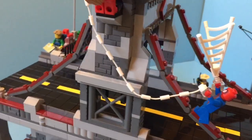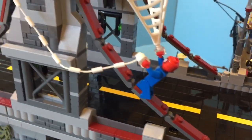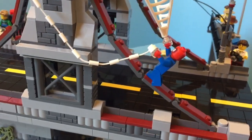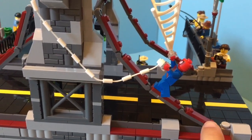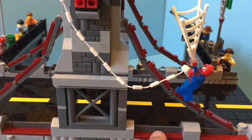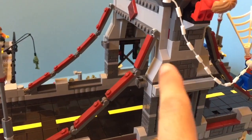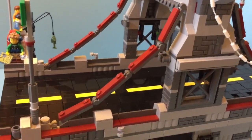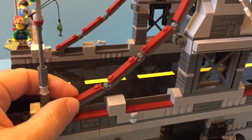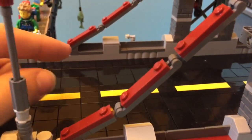This posed a little bit of a problem just because the set came with an odd number of these pieces, the 1x4s with the jumpers on either end. It came with 15, and I needed one more. So I hope you guys don't notice this out of place one right here. And I did kind of connect them. You can see this one right here.